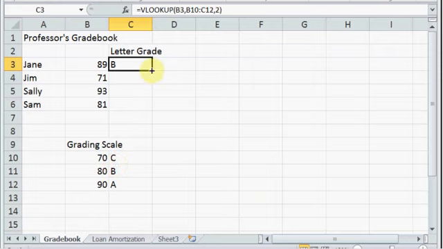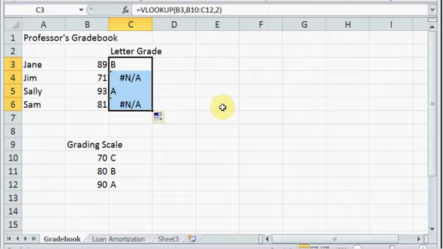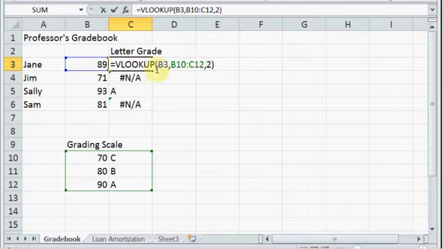So my lookup table seems to work here, and then I should be able to just use my fill handle and click on down here. Okay, well, didn't quite work. Alright, let's go back and look at why. Our lookup table's fine here. I'm going to hit F2. One of the things that I have here is I have a mix of, well, I'm going to need to use some absolute values. I have a relative value here, B3 is a relative value, but over here B10 and C12, I don't want that to change, so I need to make those absolute.